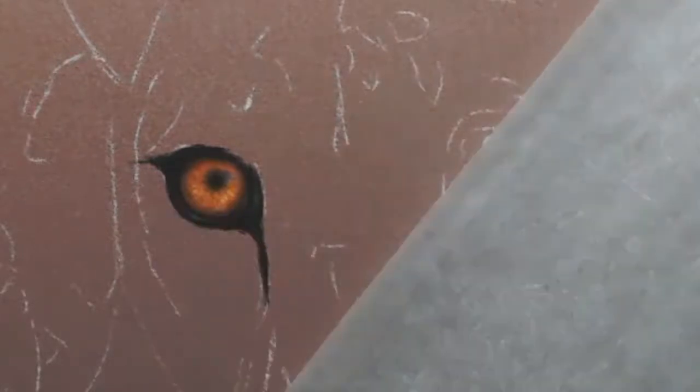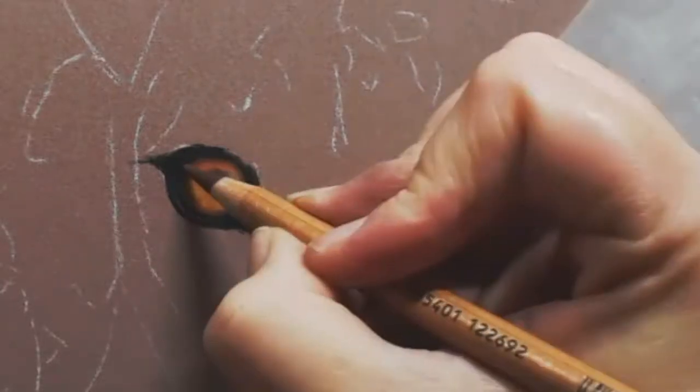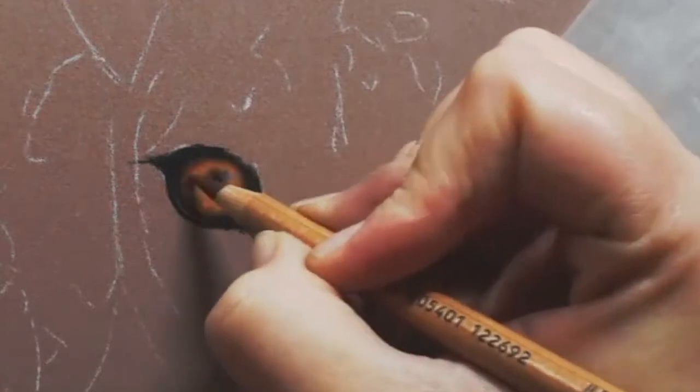Basically, these yellow lines that I've just added into this eye, was what I noticed first, which means it's what you have to draw last, because they are the brightest, and the most brightest detail, draw them in last, otherwise you're trying to draw your darker colors around it, and it just makes the life so much harder.